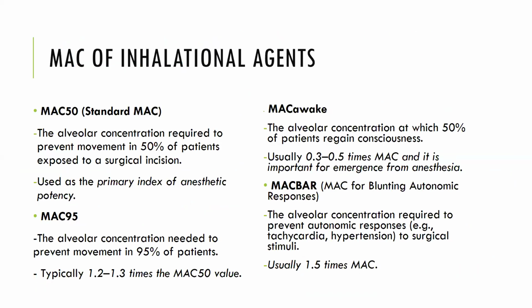Let's dig a little into MAC. We have four different types. We have the standard MAC, which is the MAC 50, described as the alveolar concentration of the agent that is required to prevent movement in 50% of patients that are exposed to surgical stimulation. Note that this is the primary index of anesthetic potency. So the lower the MAC, the higher the potency of the agent.